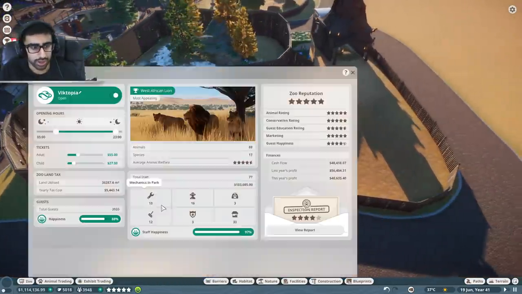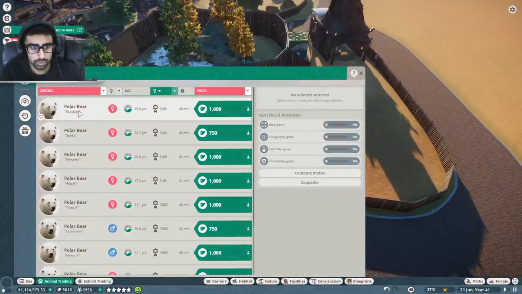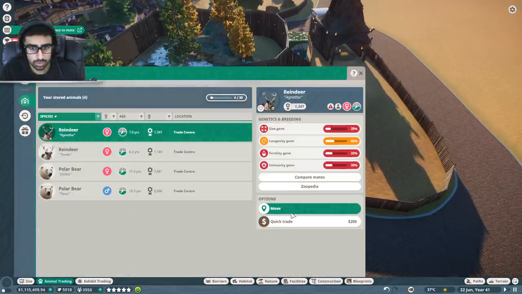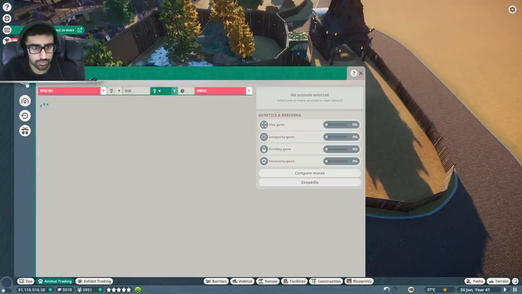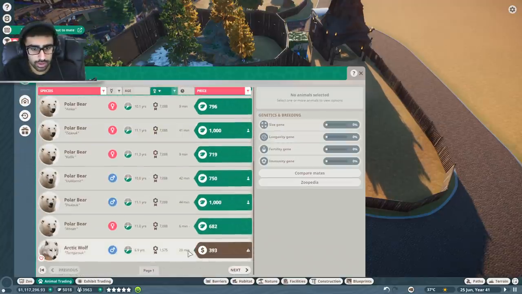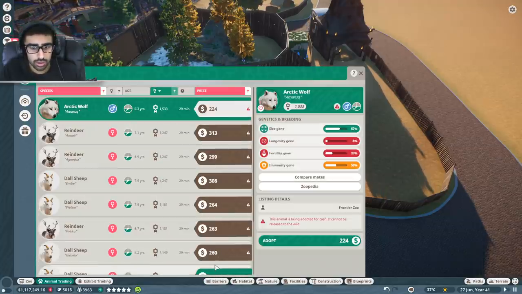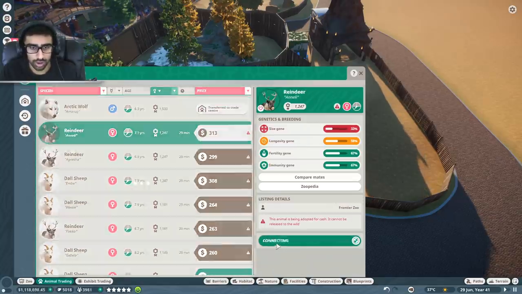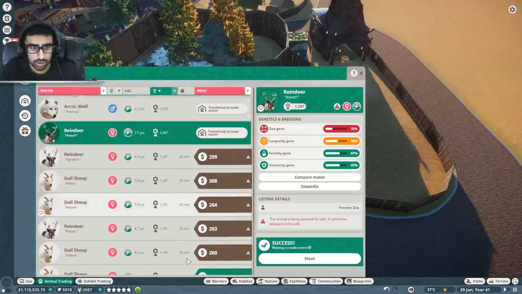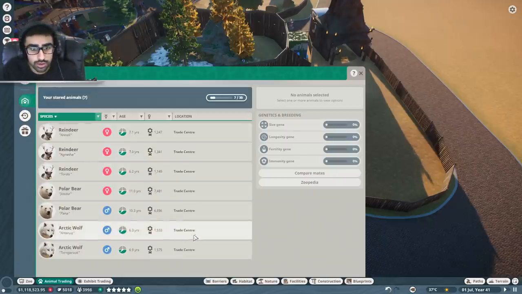Alright, can I get these reindeer in the house? That would be most wonderful if we could. What do you mean? Alright, I mean, can I put an Arctic wolf in the house? Oh, I'm just going to try and adopt loads of animals and hope that I can put some of them in somewhere. Alright, I've adopted all those guys.